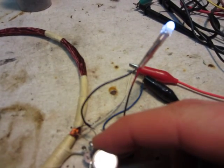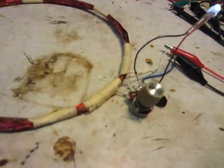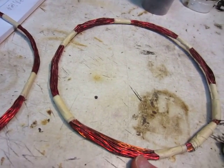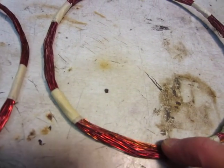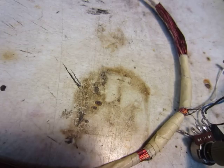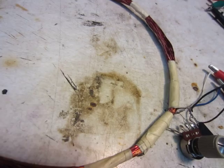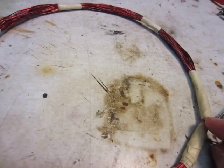Right now it's adjusted at a pretty good spot — there are sweet spots — and it's pretty bright. This coil has about 24 turns of the red, thicker wire and 24 turns of the thinner, orangish wire. The thinner wire is actually connected to the resistor because it doesn't need to handle any current — only the thicker wires need to handle current. The smaller gauge is only for feedback.